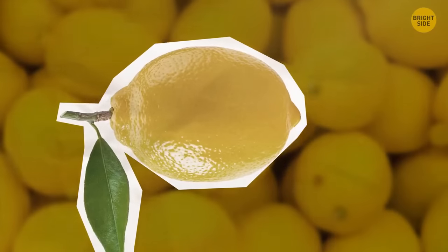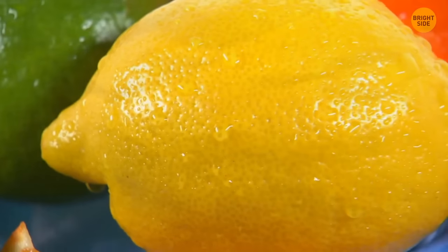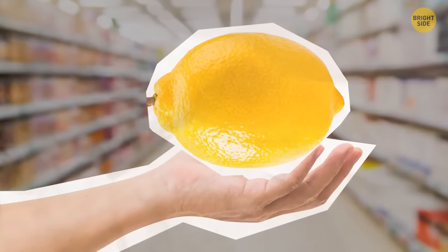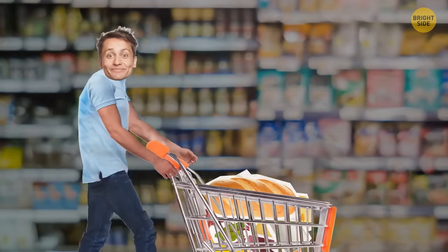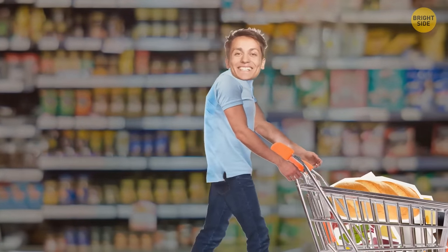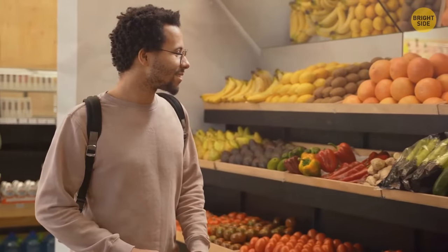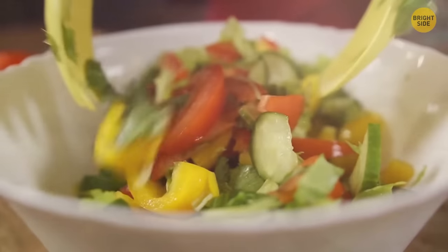Go for bright red strawberries with fresh green leaves — their ripening ends once they've been picked. A lemon that's pale means it's old and won't give you much juice. Pick a firm, unblemished one with smooth skin that feels heavier — that's a good sign. You'd never buy too much produce at a time since fresh and organic produce won't naturally last too long, and always opt for fruits and veggies that are in season — they'll be less expensive and of better quality.